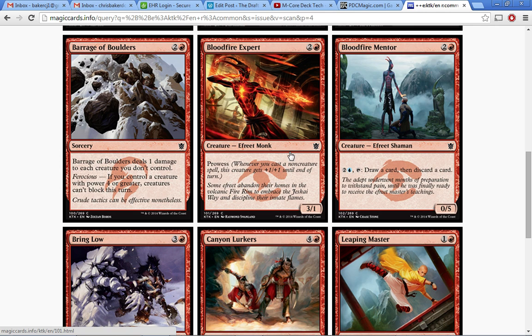Bloodfire Expert, same thing. Potentially could go into some sort of Savage Punch or Prowess type deck, but I think it just gets killed too easily and isn't good enough on its own. When there's tons of 1/1 tokens running around, wouldn't be playing it. Same thing with Bloodfire Mentor.